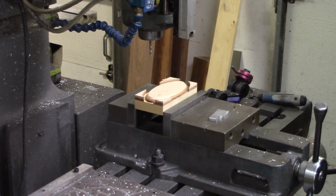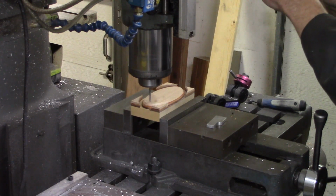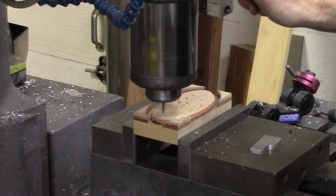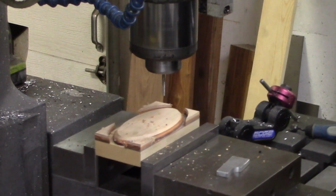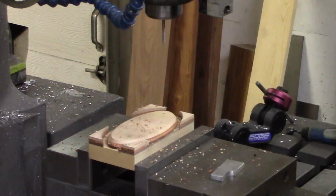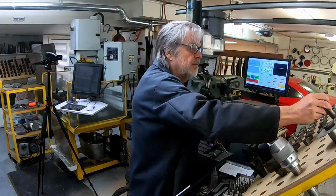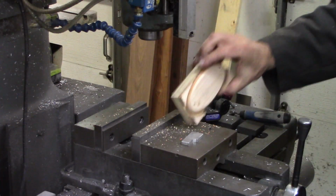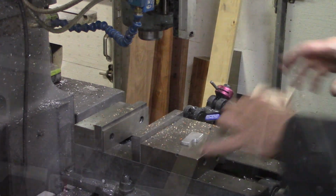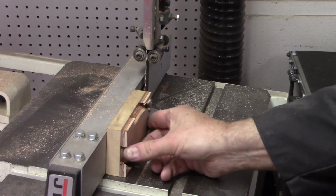Load up the program. Set Z zero. Does it for the mounting holes. So now need to take this guy over to the bandsaw and remove it from its base. So once again, using the 3/4 inch resaw blade for this operation.